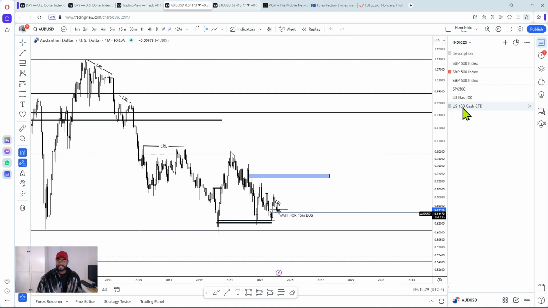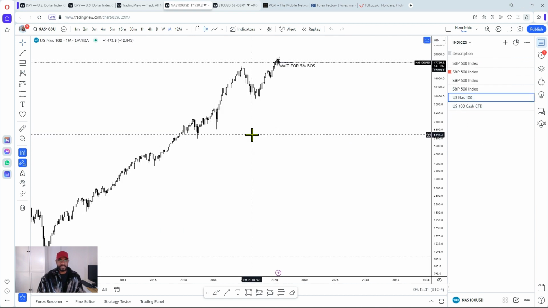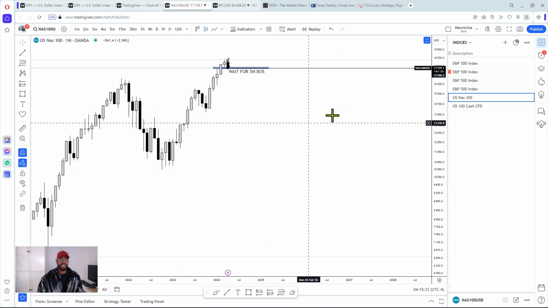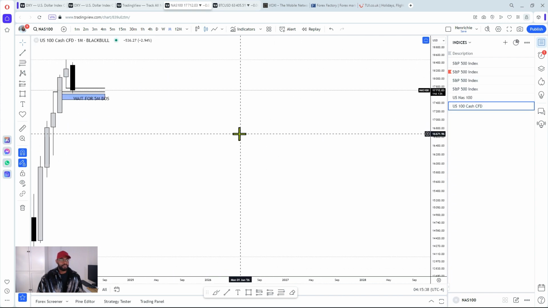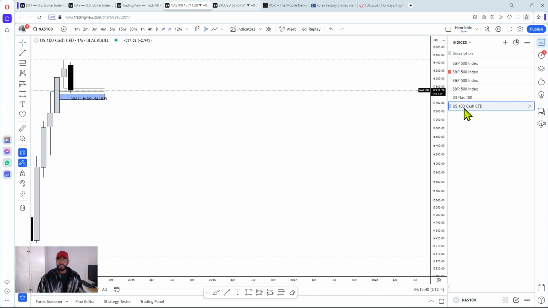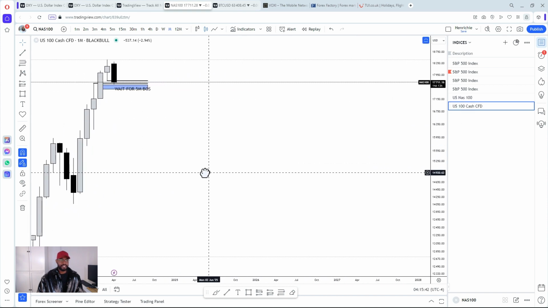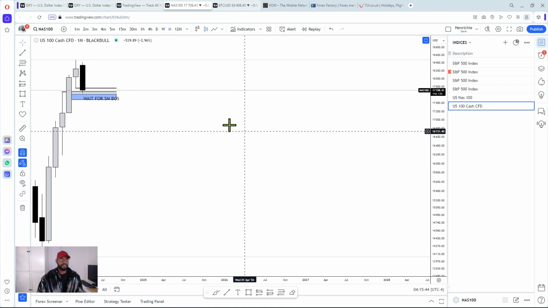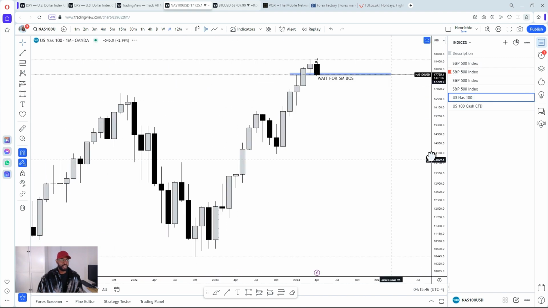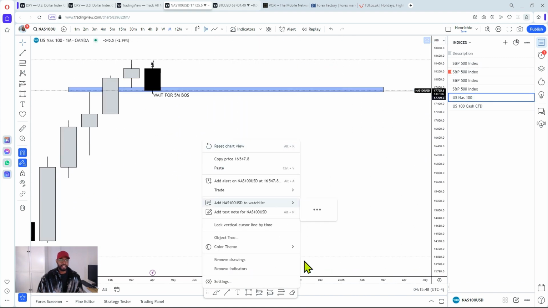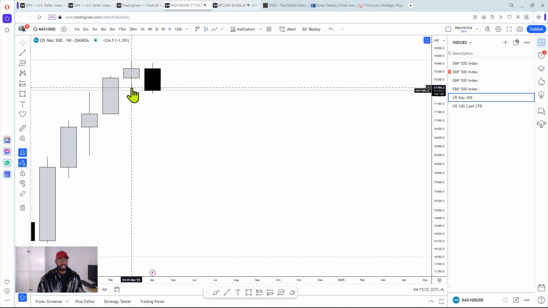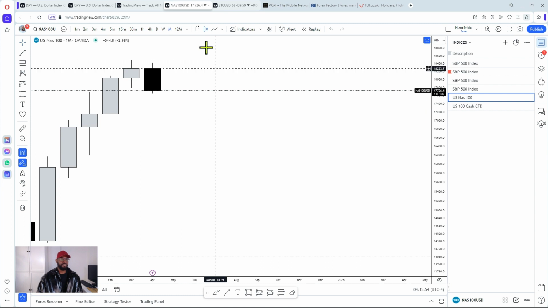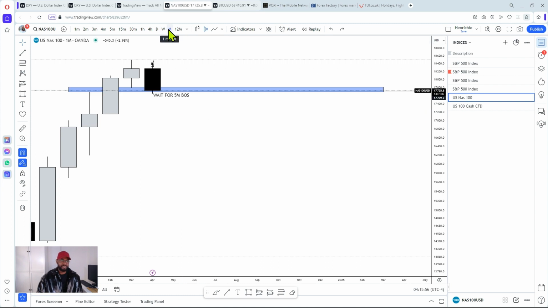We're going to be looking at the indices as well, because I'm also anticipating to get into a trade on the indices. So I'll use a plain chart. Right here is my analysis on indices. You can see we'll have the inefficiency. I'll wipe the chart clean. We'll have this inefficiency resting right there, which is my very first point of interest on the monthly time frame.